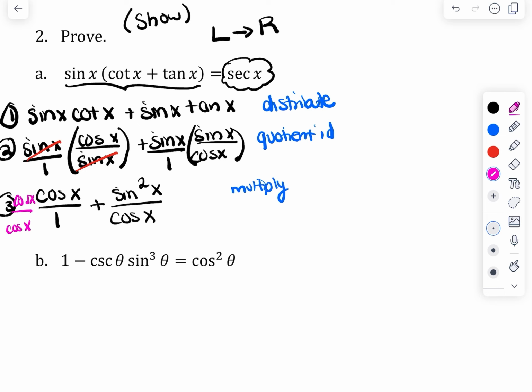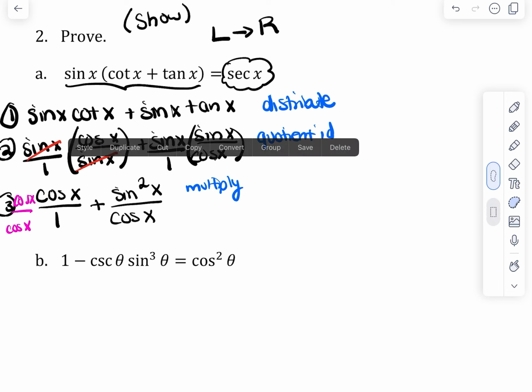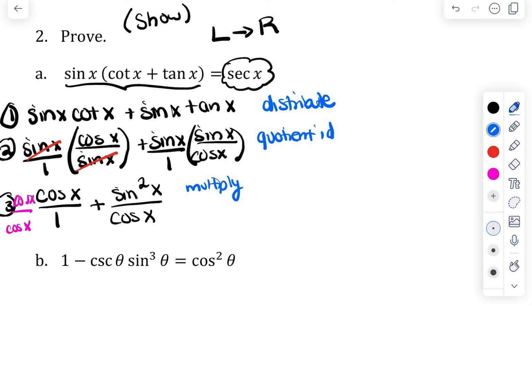Remember that when you do a common denominator, you need to multiply the top and the bottom. Sometimes I do see people writing a single cosine. It's not a single cosine. It's one in the top and one in the bottom, okay? So I'm going to do this and actually multiply, and we can do common denominator here.